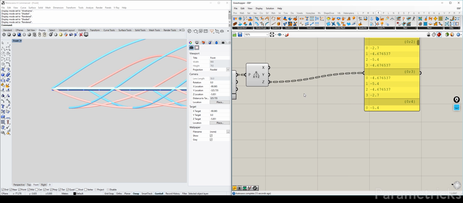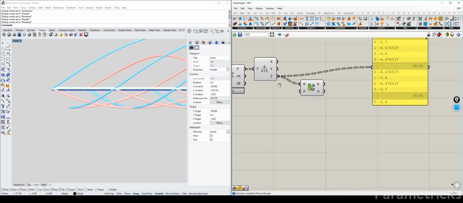And the next thing we want to do is let's make a sort function, because we need to sort these points anyway. The sort thing goes to K, which only accepts numerical values, and the synchronized sorting will be the points.